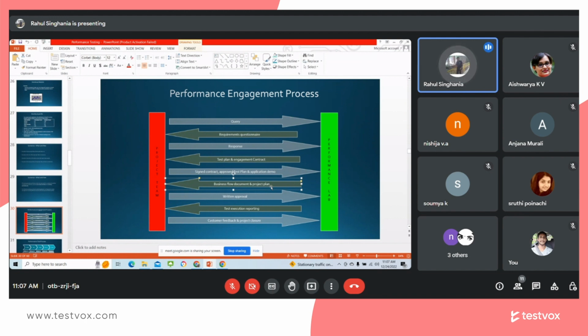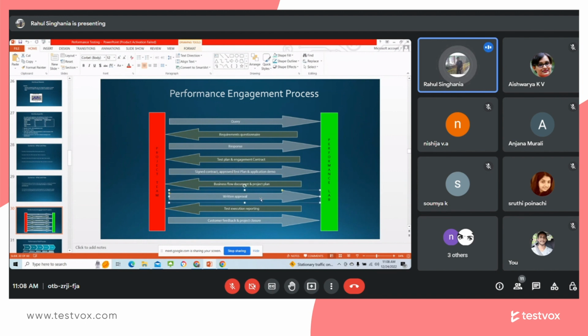There is a possibility you are testing some functionalities which are not even used by 5% or 10% of users in production, right? So our focus is mainly on those functionalities which are covered by 80% or more users in real time. Based on that we'll define our workflows and send them to the client: this is what we are going to plan, these are our business critical flows, and then they will provide us their approval.